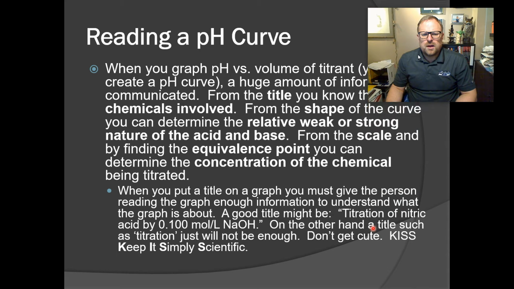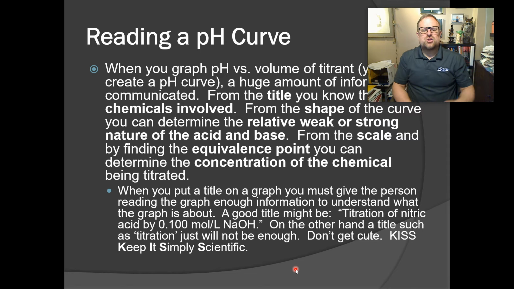When you put a title on a graph, remember you must give the person reading the graph enough information to understand what's in there. This is what's important about graphs that we do in all of our science classes: they have to communicate lots of information. "Titration of nitric acid by 0.1 mole per liter sodium hydroxide" gives us lots of information.